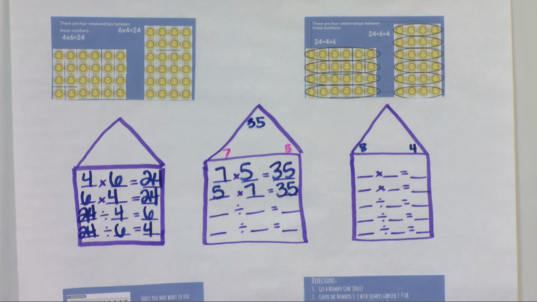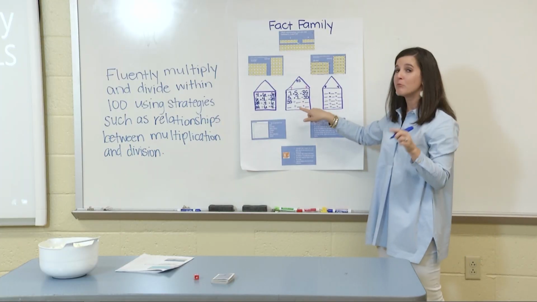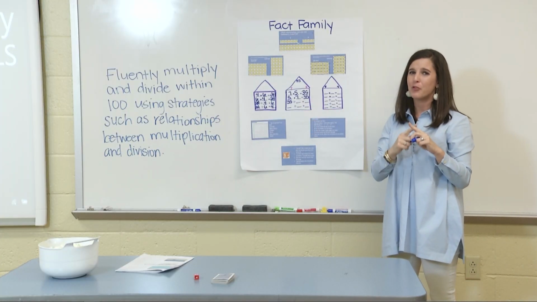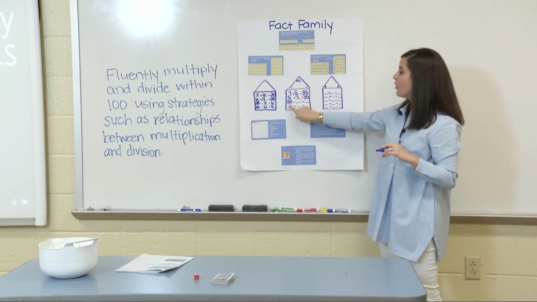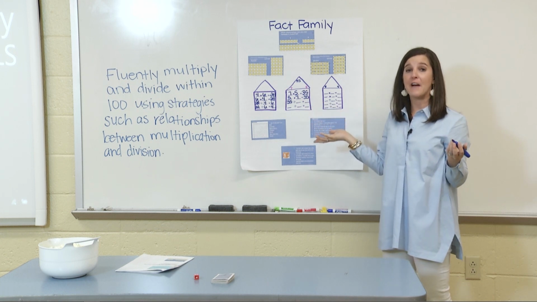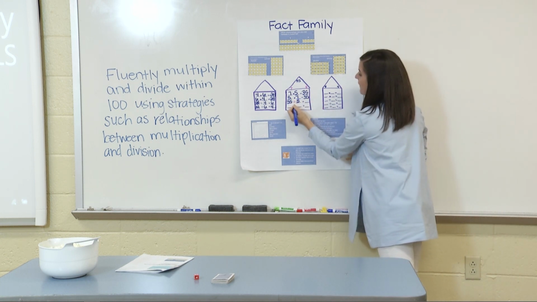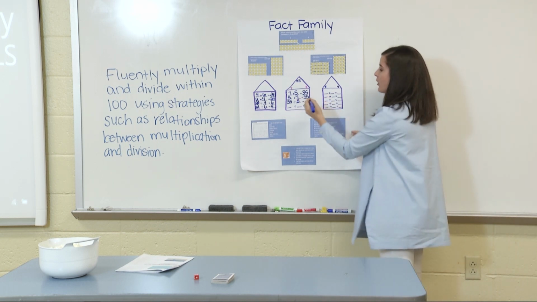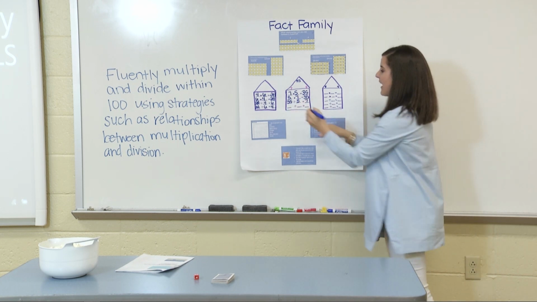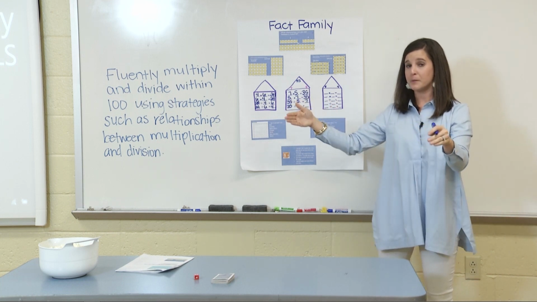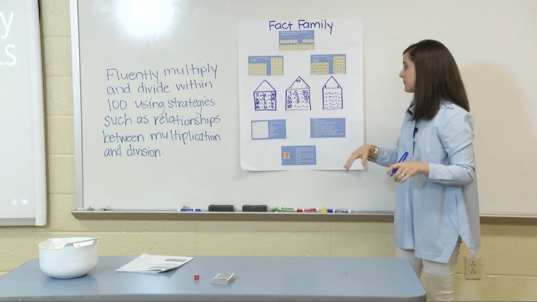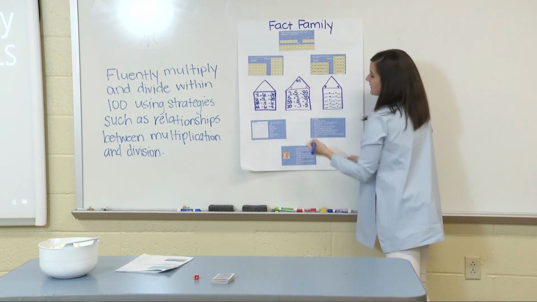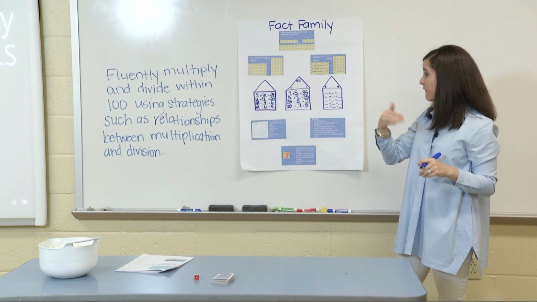Okay, so now we want to relate that to division. Well, if we took our whole amount of 35 and we divided it, because remember, our fact families have to use the same 3 numbers, okay? And so we would have 35. We could split 35 into 5 groups. And if we split 35 into 5 different groups, we would have 7, if I use that knowledge of my relationship. If I have 35 and I divide it into 7 groups, I'm dividing it now between more spaces, so I'm going to come out with a smaller answer, and that is correct, of 5. I would have 5 in each of those groups.